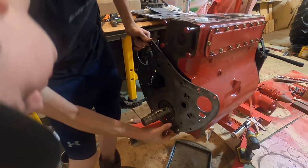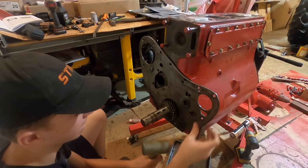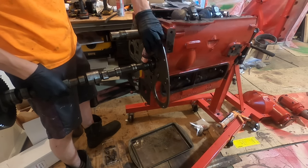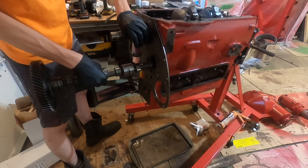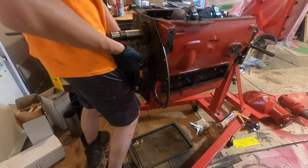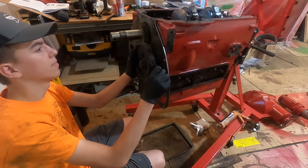Alright, these gaskets, I just put the high-tack gasket adhesive, and then that's fine. All pins lined up. There's two dots that have to be lined up.